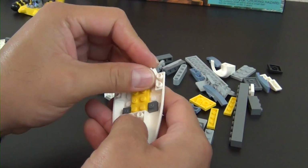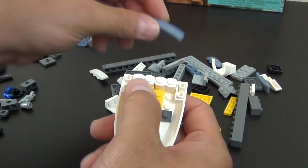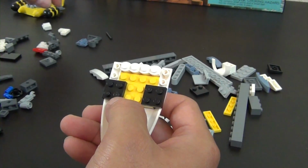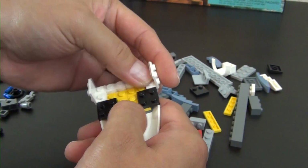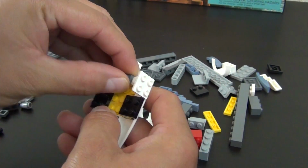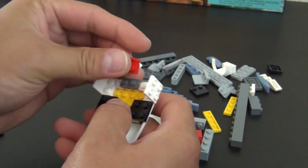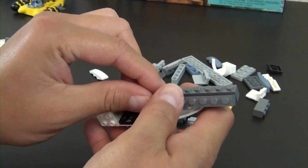So we start with some white parts, and then there's a lot of the sand blue color that's going to be used for the body. But right now it's just the beginnings, so we don't have any of that color yet until we build it up. Couple brackets and 2 more 1x1 plates. That red piece on, and then 2 of these long dark bluish gray bricks.